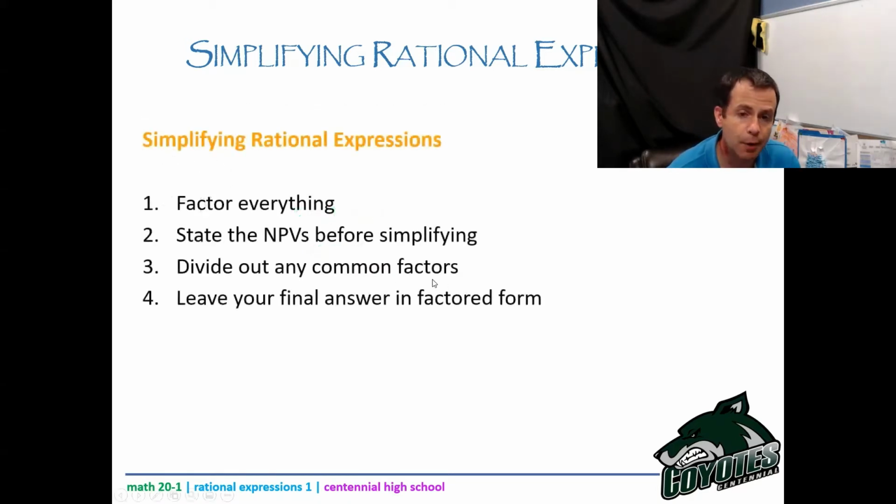All right. So now we're going to turn our attention to trying to simplify these things. So these are the steps I want you to think about. The very first thing you always do, even in the next few notes when we talk about multiplying, dividing, adding and subtracting, is factor as much as possible. Then you state all the NPVs that you see, divide out any common factors, and leave your answer in factored form. So I'm going to walk you through this a couple of times. Make sure you're feeling good about it.